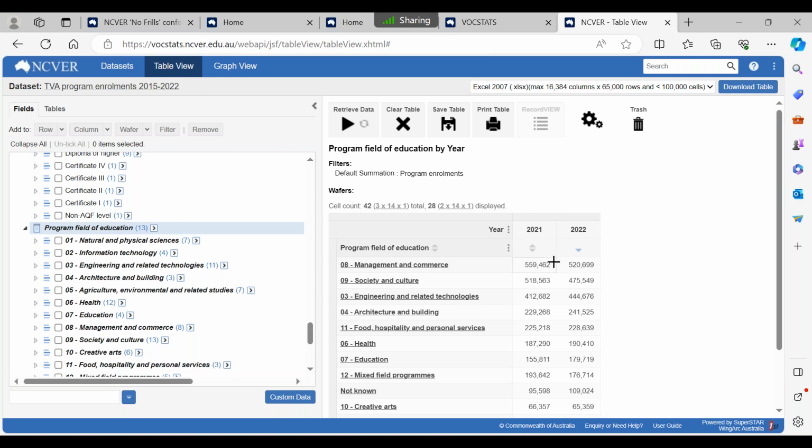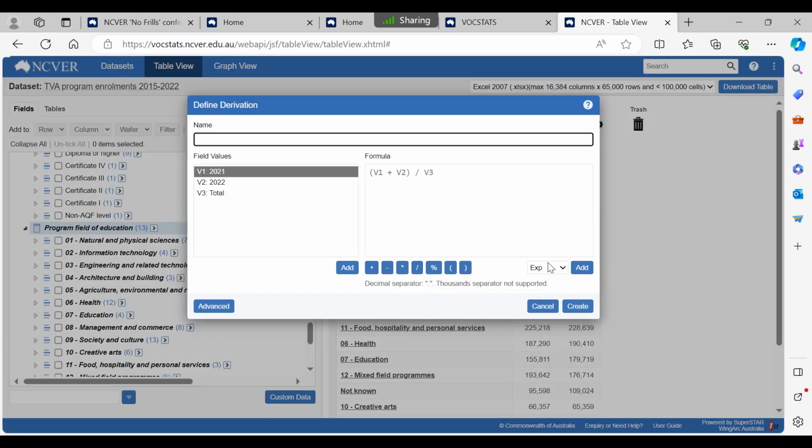So one useful thing you can do in VOCSTATS is create your own derivations. And I'll create 2 here, one where we just look at the actual change year on year, and then another one to look at the percentage change year on year. So I'll click on the year, these little 3 dots next to year, and say add derivation, and then I'm presented with the define derivation screen.